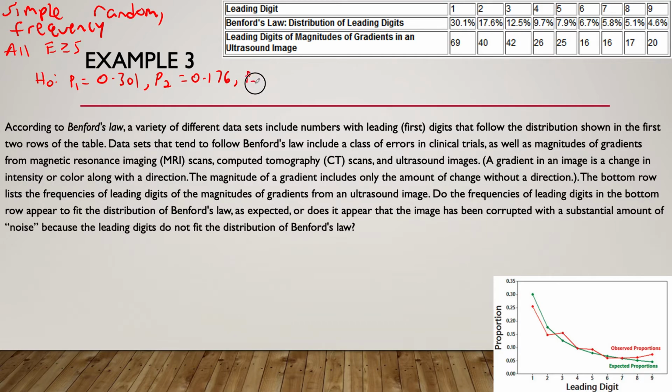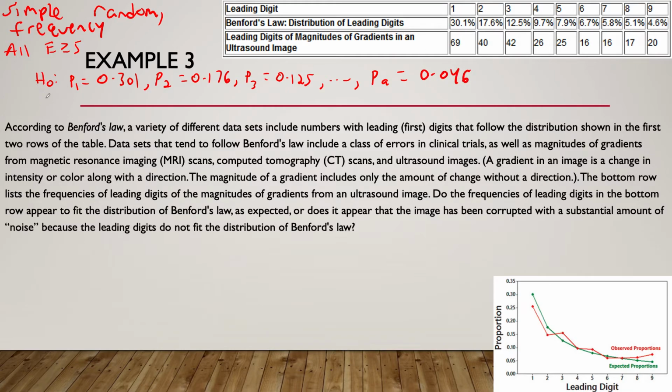P3 would be equal to 0.125, and so on and so forth with all these listed out, up to P9 that is equal to 0.046.